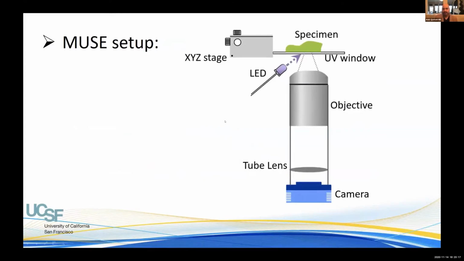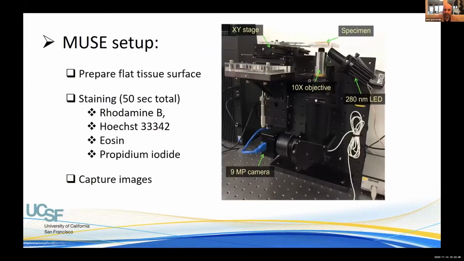This is a schematic view of the microscope setup. You put the specimen, shown in green, over there. The LED light generates UV light, and the UV light excites just 3 microns of the surface. So we don't need to cut the tissue into 3-micron sections to examine it. Even very thick, very large tissue can be examined. When the UV light generates visible light, it goes through the objectives and then the camera captures the picture.